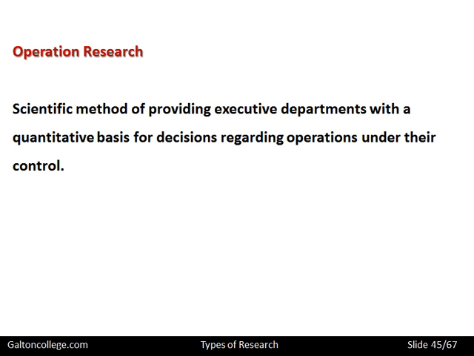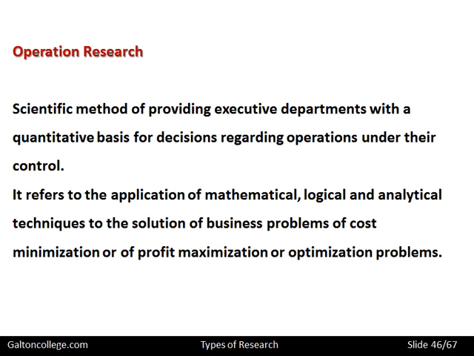There are many specialized topics that have been worked out over the years and which come together in a literature which is called operations research or operational research. So it refers to the application of mathematical, logical or analytical techniques to the solution of business problems and the problem of cost minimization or of profit maximization or just general optimization, making the best of the situation.